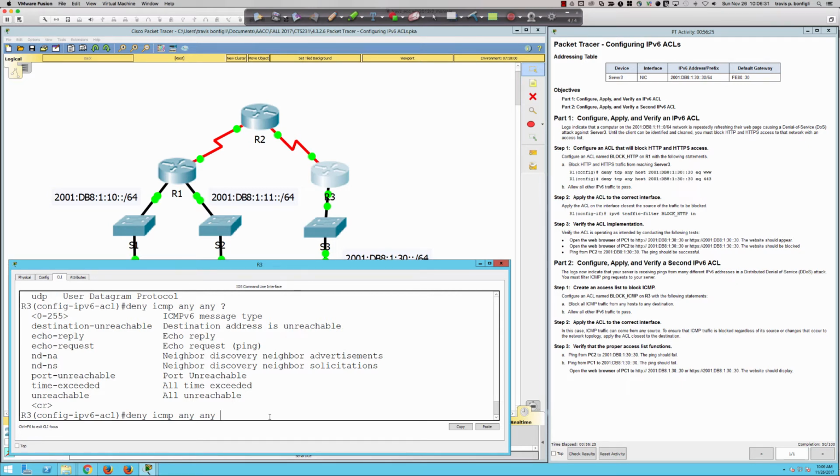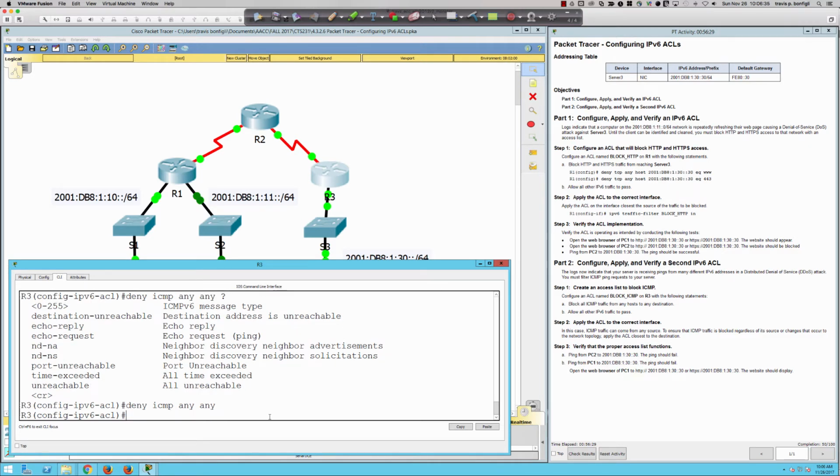Okay, and we're going to allow all other IPv6 traffic to come through. Now remember, since I put this deny on here, this traffic is being allowed on the link, but that is not all IPv6 traffic. That's just neighbor discovery, neighbor advertisements, and neighbor solicitations.